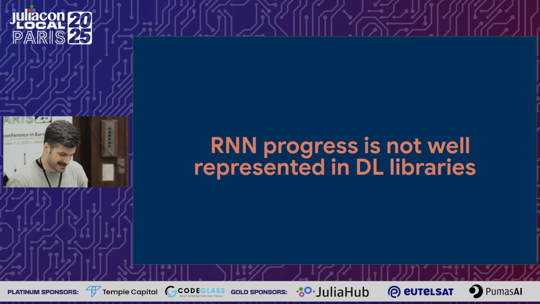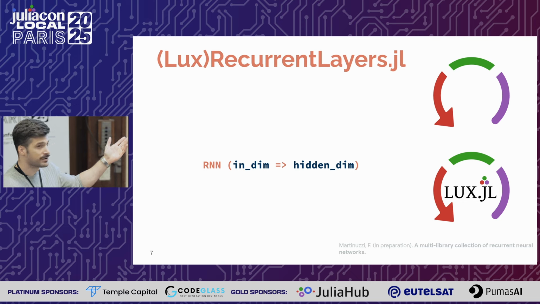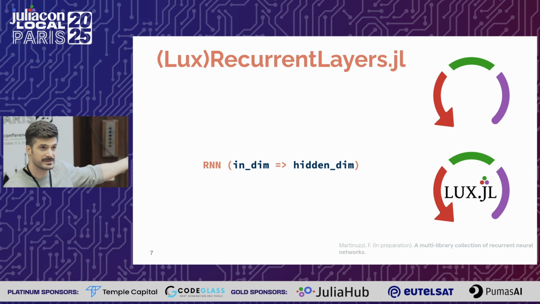Also, since transformers were proposed in 2017, and PyTorch also apparently came out in 2016, 2017, the progress of RNNs is not well represented, because the focus has shifted from what was interesting at the time, RNNs, to what was hot at the time, transformers. The shift happened at the same time, and it's been hard for deep learning libraries to keep track of that. So as I said before, if you want these new implementations, you have to implement them yourself, and that's exactly what I did for Lux and Flux.